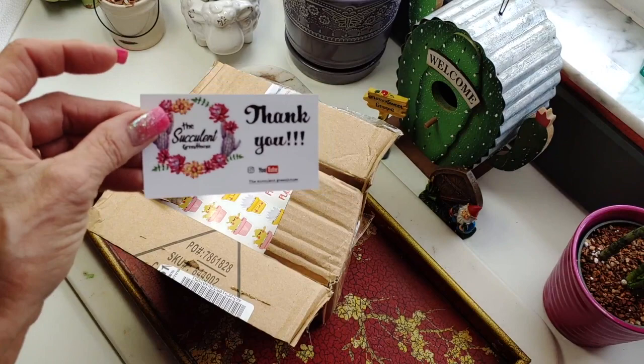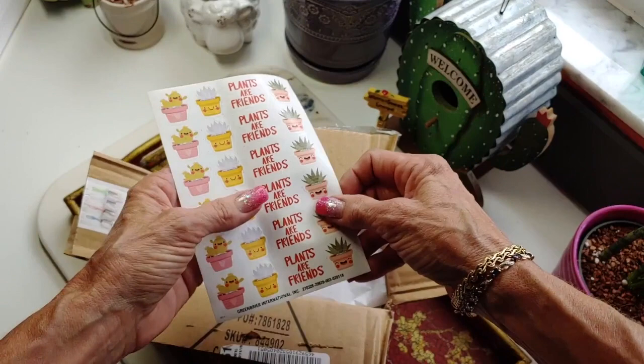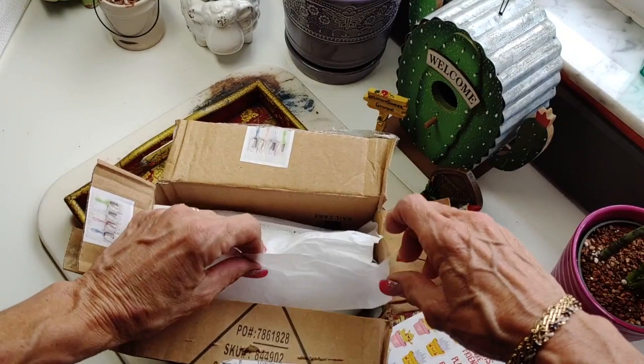And of course, I need to be careful now because, like I said, I did find some mealy bugs on some of my plants outside. We're going to have to keep them away from our new plants. Aw, little stickers. I totally love it. Little cactus stickers. Plants are like friends. How cute.